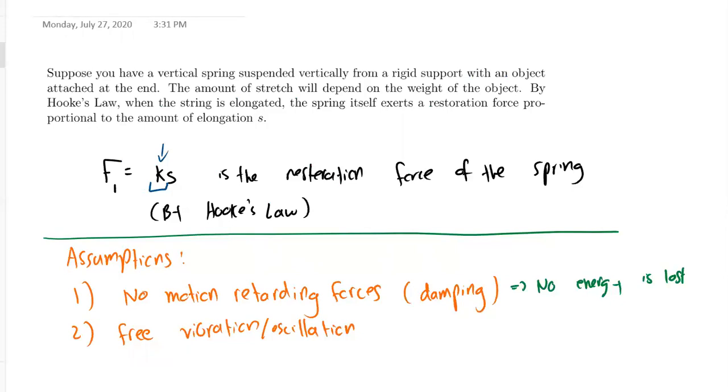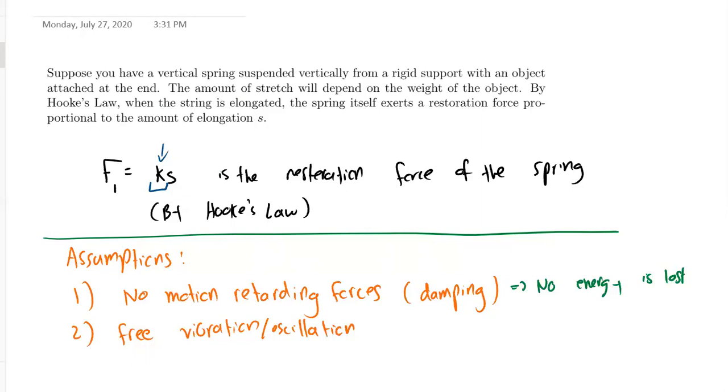Once we have our first simpler model, when we only have two forces acting on the object, you're going to see how easy it is to add retarding forces or damping, for example, energy loss through friction or air resistance, and how easy it is to also add the fact that we're forcing vibrations of a certain kind on the system. Right? But we're going to do that later.